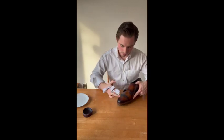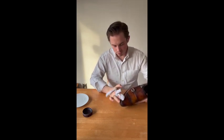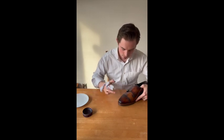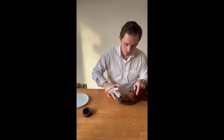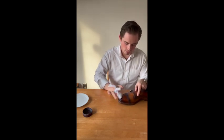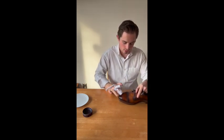Okay, I will use my finger just to drop a couple of drops of water. You don't want your shoe shine cloth to start dragging or have too much wax on it. If it's too much wax, then it will start pulling off wax layers as you apply them. So it's a delicate balance. I think this is the hardest part that people struggle with in the process, finding the right water to wax ratio that's allowing the waxes to melt and glide, but without having too much water or pull off the wax.